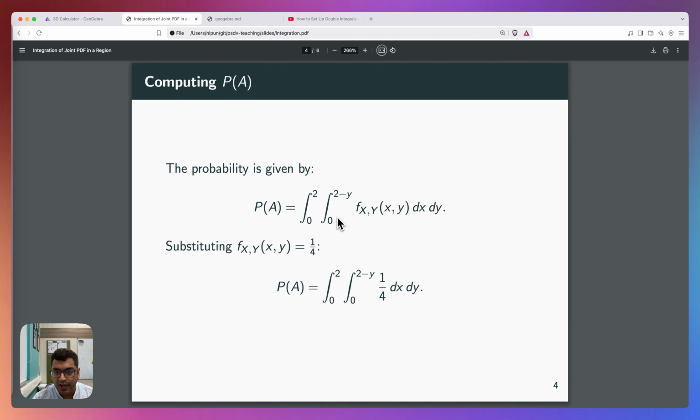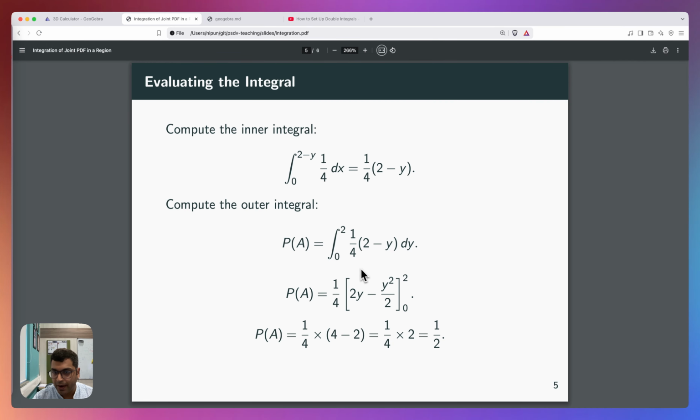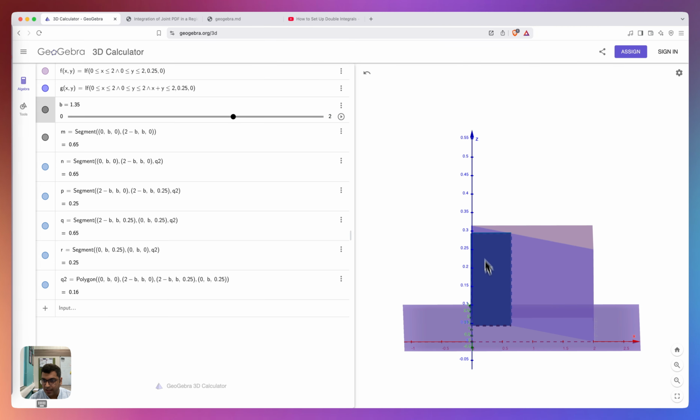So we just directly get the value of 2 minus y when we put those limits. Again, we could have not used calculus, and we could have directly seen that this specific shape is a rectangle whose height is 1/4 and the width is 2 minus y, where one limit is 0 and the other limit is 2 minus y. So we could have directly written that the area shown in this dark region is 2 minus y.